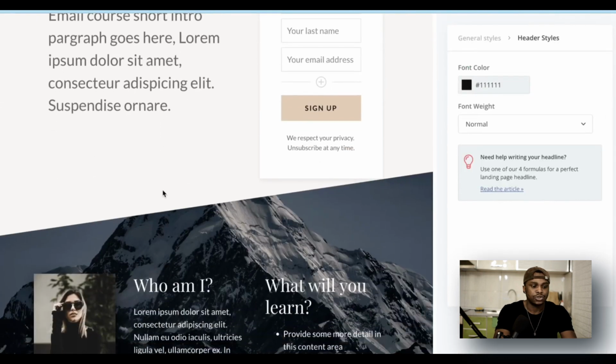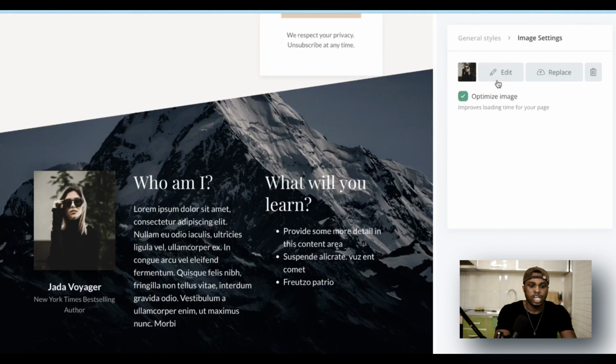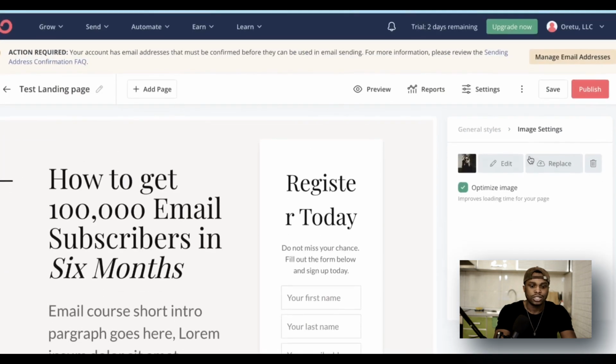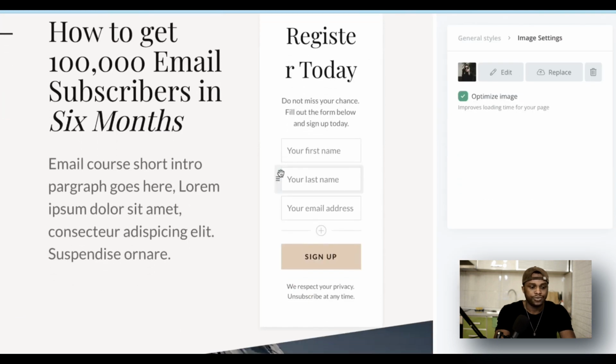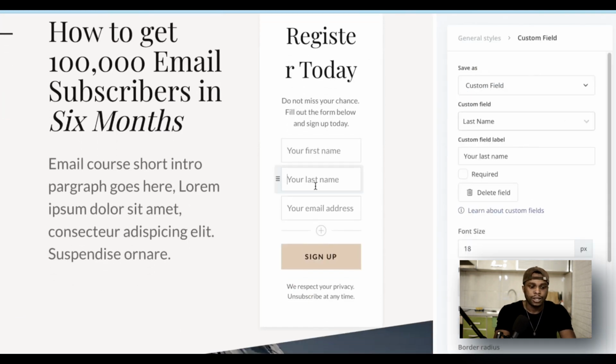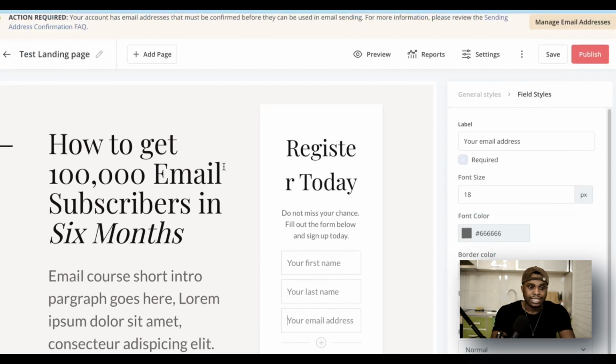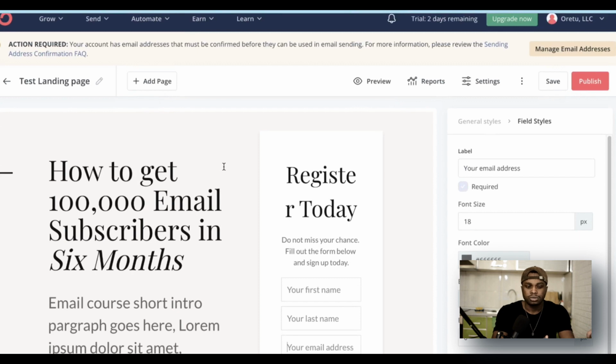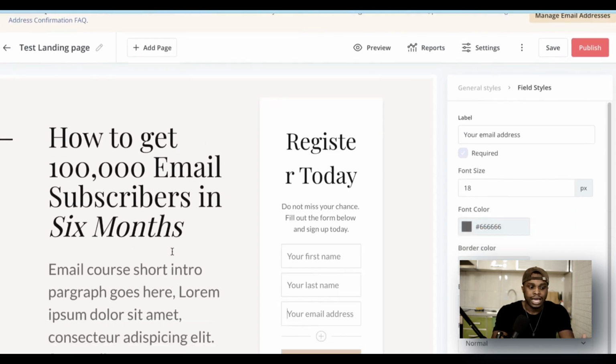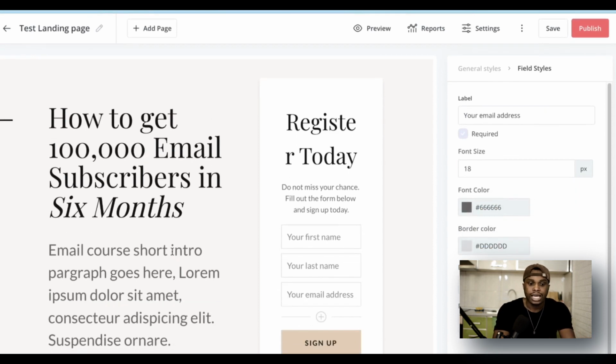You can edit as you like. The good thing is you can change the pictures, you can change the editing, you can change the font, the boldness. Everything is very changeable. First name, last name, email address. You can switch it around as you like, move that around. It's pretty simple. If you've used any landing page building software, it's very similar to that, only that here it's even simpler, I should say. And that is how you build your landing page.